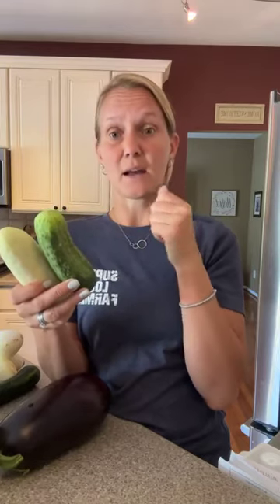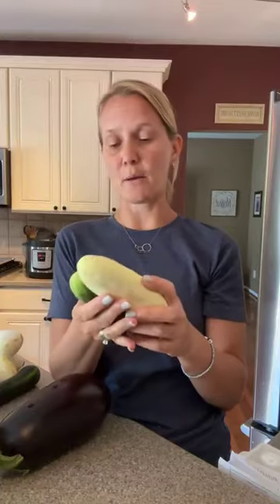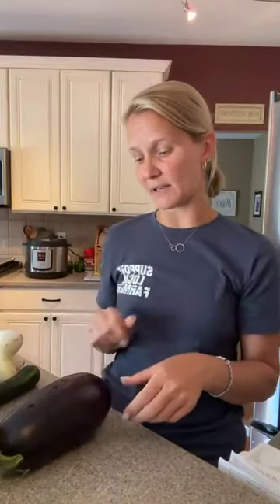If you still have dill left over, you could do the dill dip — these are really good to use for the dill dip. We have Kirby's and slicing cucumbers, so two different varieties plus the green or the yellow cucumber. All stored the same way, all used the same way. They can also just be chopped on top of a salad.